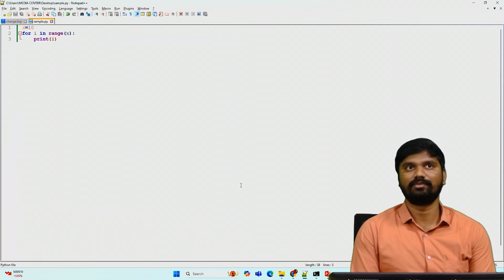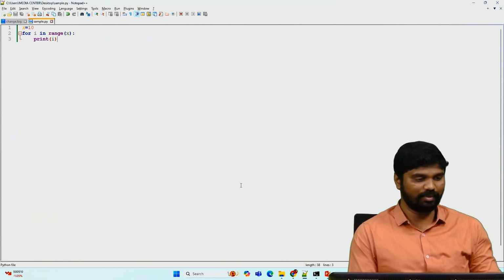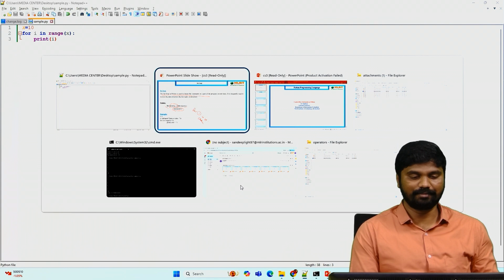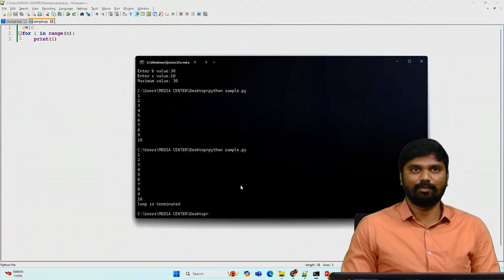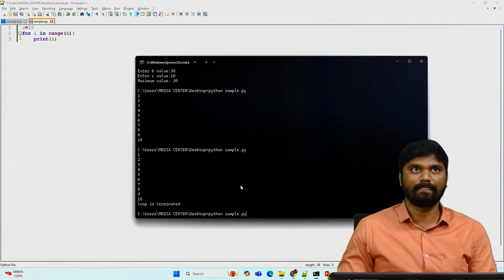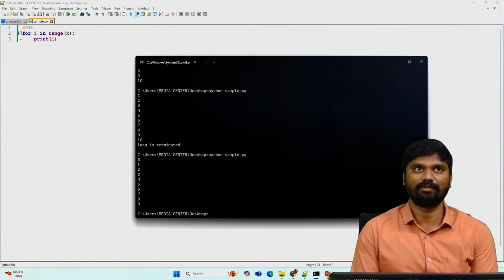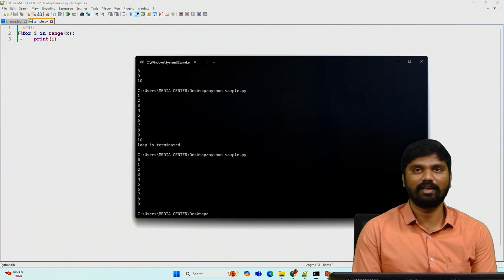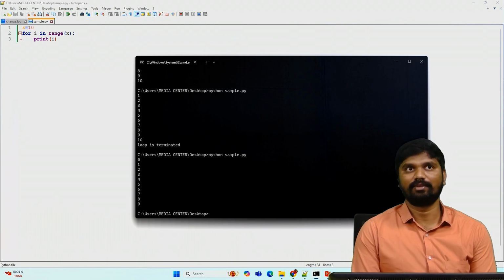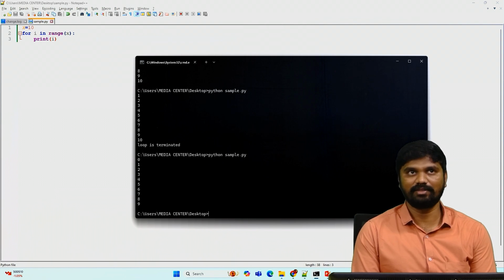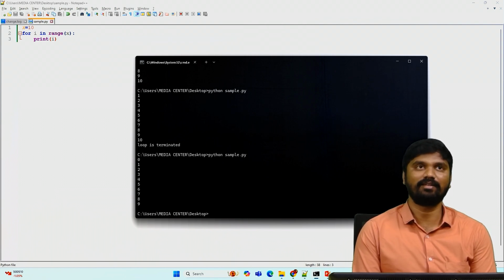So up to 9. That means the print statement will be repeatedly executed 10 times. Now see what happened: 0, 1, 2, 3, 4, 5, 6, 7, 8, 9. Whatever elements are present in that range are assigned to the iterative variable I one by one, and then those values are printed using the print function.